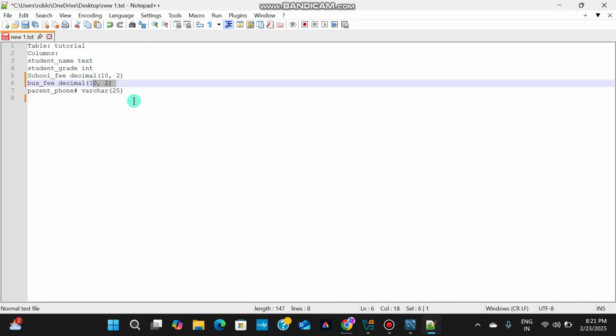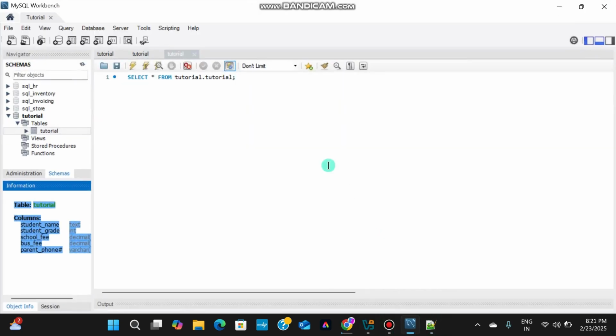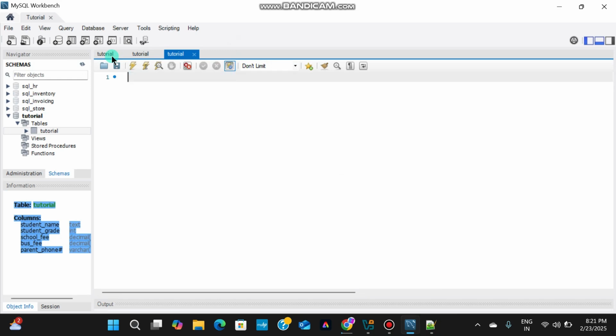And to change these, you don't have to delete the whole table. You could just use the alter table, alter statement. Alter statement's not easy, but I bet you guys will catch on.